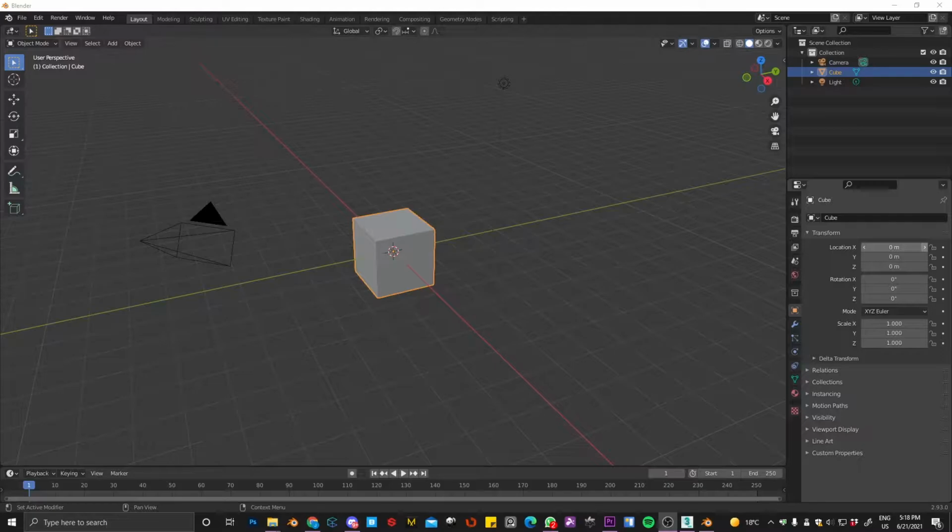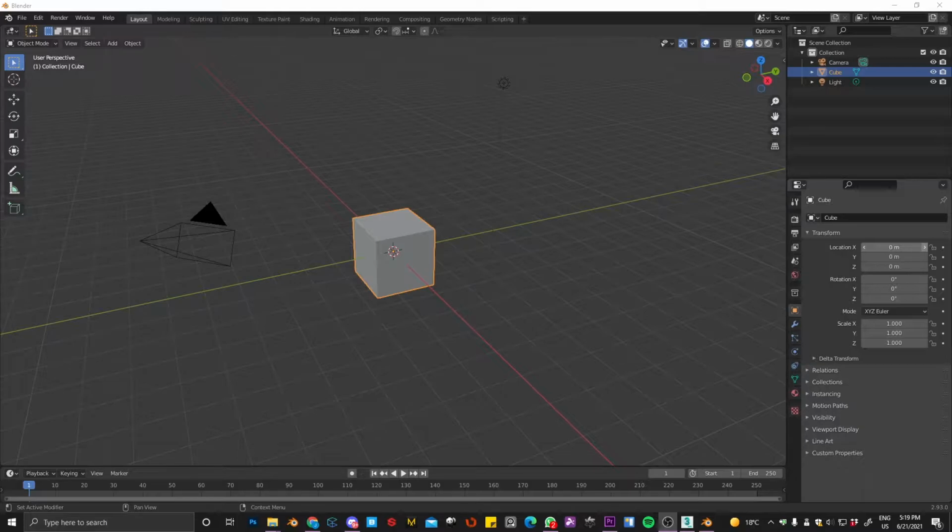We have been learning a lot about movements, rotation, scale, but we can't do anything using only these three options, right? So we can't, for example, create a house based on these three options. We can't create anything. We just can move things.